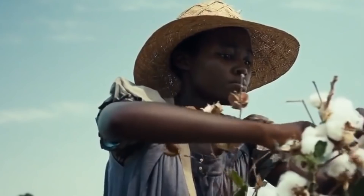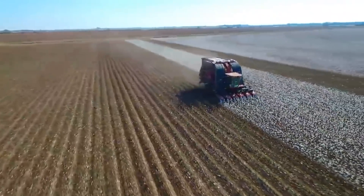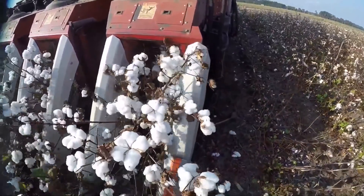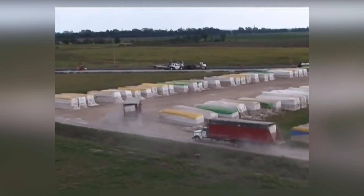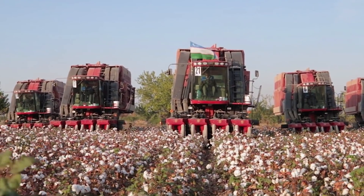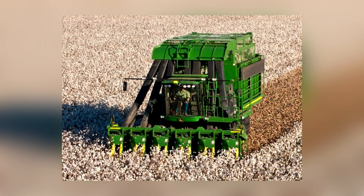In the bad old days, picking cotton was a job that had to be done by hand. But there's no need to live in the bad old days when you have access to a Case IH Module Express 625 Combine Harvester, which has the right to call itself the most powerful and efficient combine harvester ever created. Not only is it an enormous cotton-picking leviathan, but it's also the only combine harvester capable of pressing cotton into blocks during the harvesting process so it can be picked with a cotton gin. That means a reduction in cleaning time and lower equipment costs elsewhere. The Module Express 625 harvests on both sides of the machine simultaneously, thus allowing farmers the maximum possible yield from their crop. The hopper has the most capacity of any machine in its class and offers 5% greater efficiency than a linear drum.